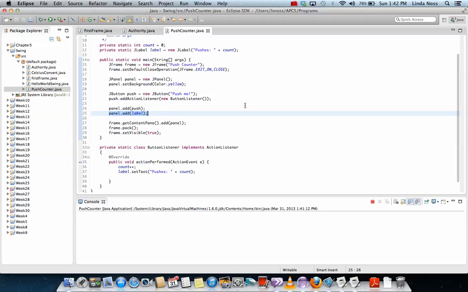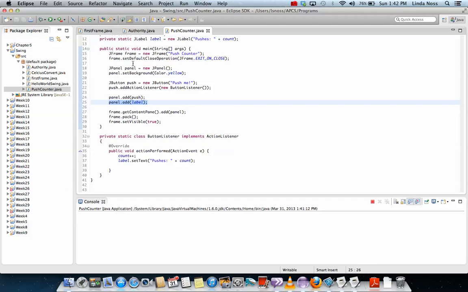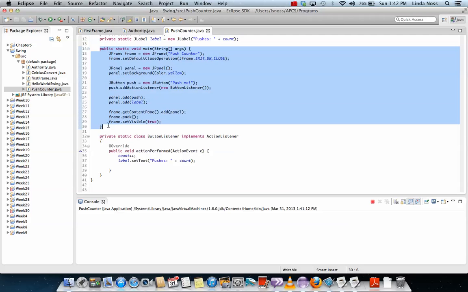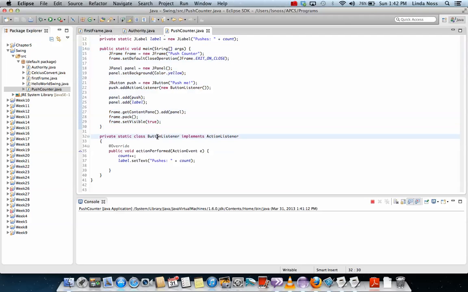Well, if you take a look at my program, you will see that I actually have two pieces to the program. I have my main method, which is right here. And then I created another little class called button listener, which is right here. What the button listener class does is it creates a button and allows me to tell the computer what to do when I click on the button. So you can see the button listener implements the action listener, which continuously scans the program for some action that's happened.